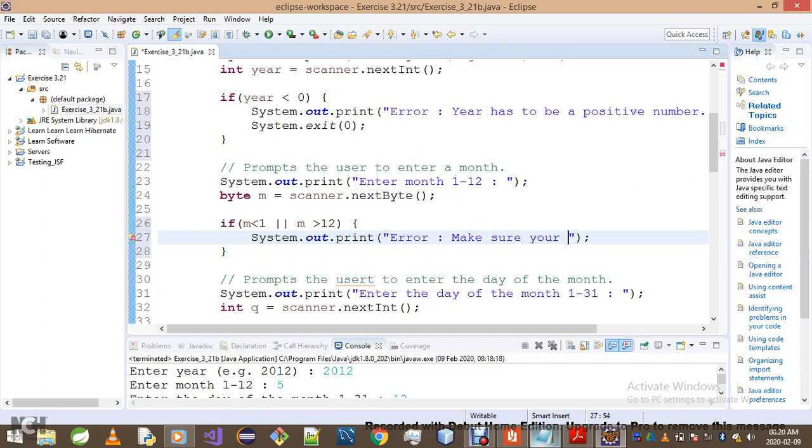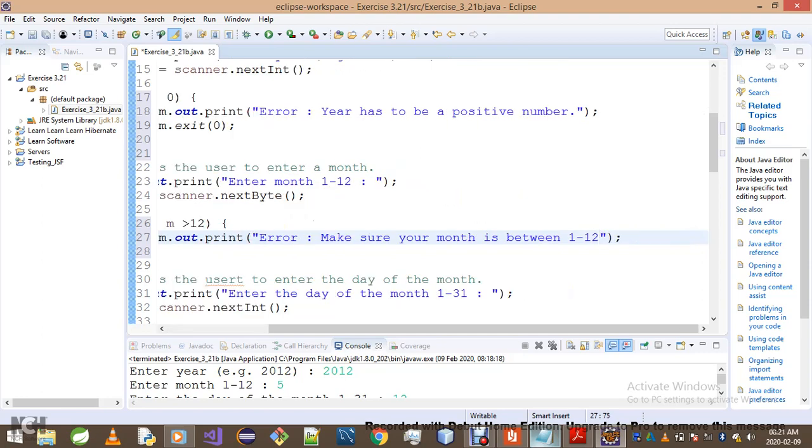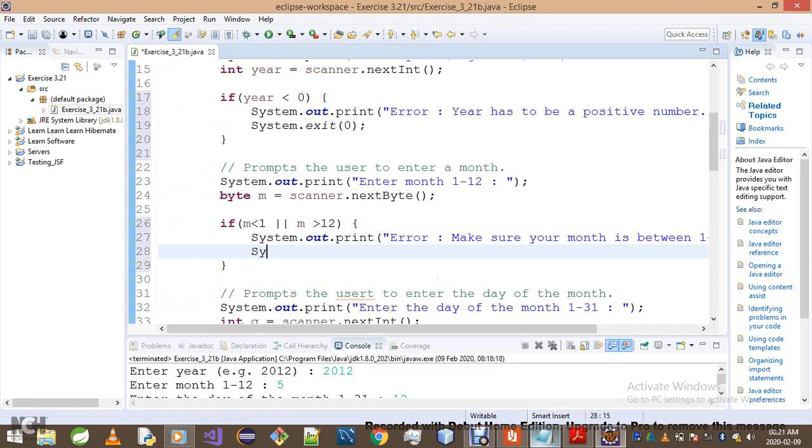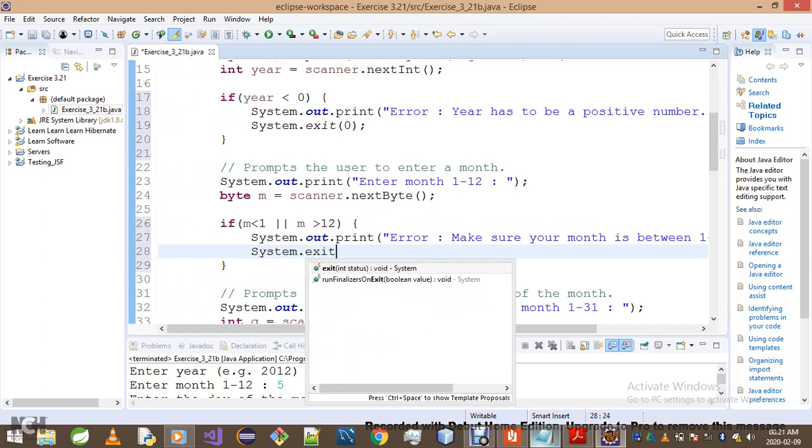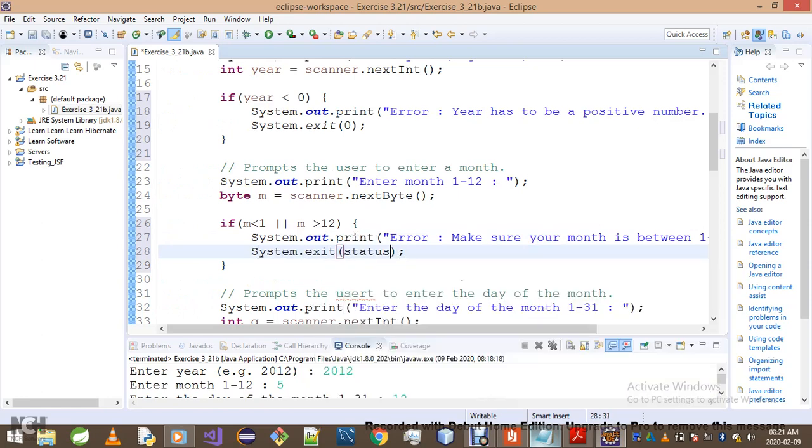Make sure your month is between 1 and 12. System.exit. We put a 1.